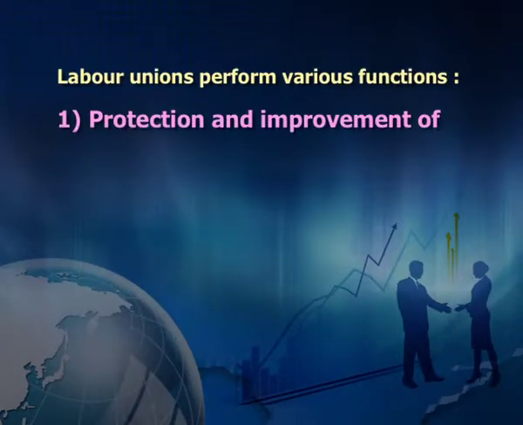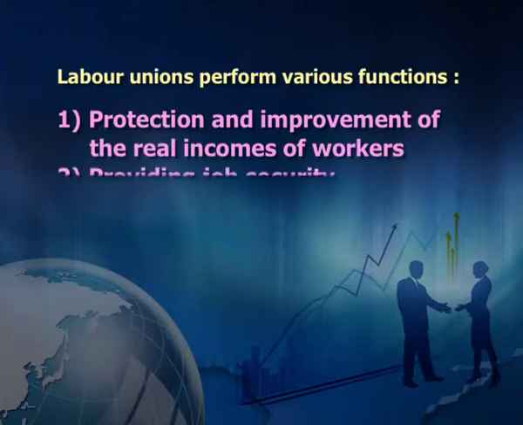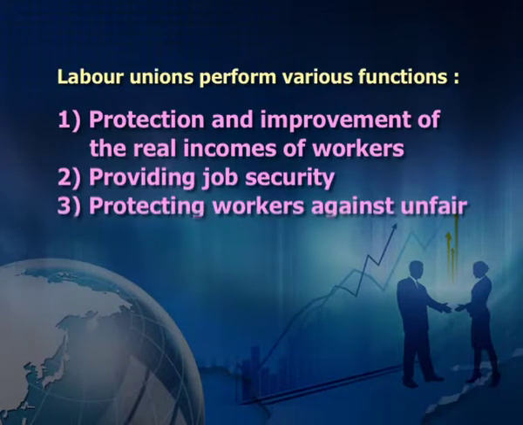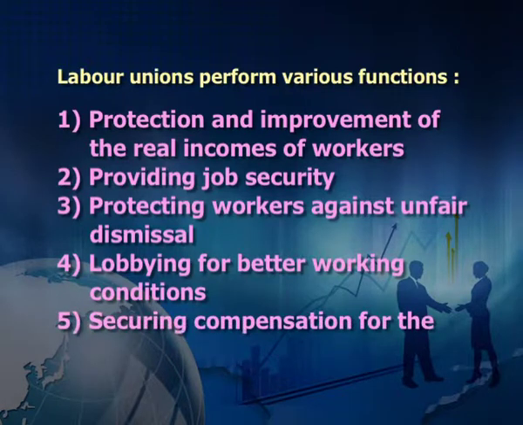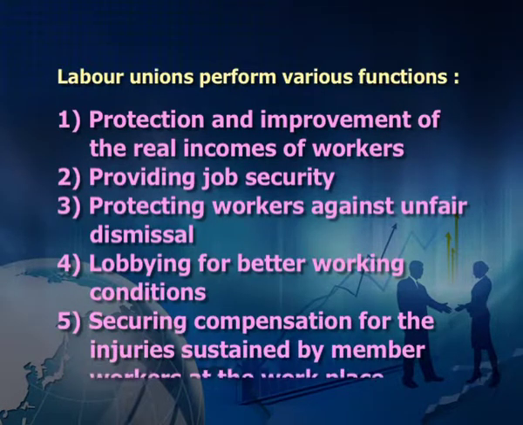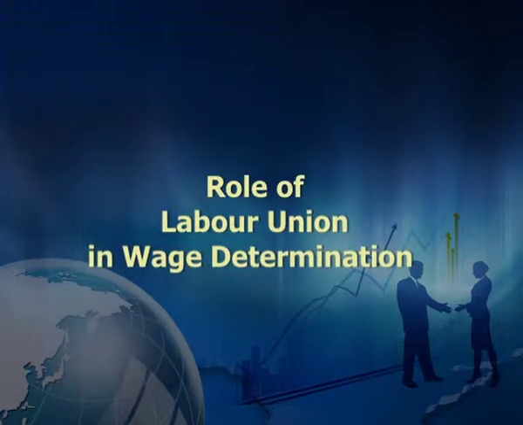Labor union, also called trade union, is an association of workers formed to protect the interest of member workers at their workplace. Labor unions perform various functions such as protection and improvement of the real incomes of workers, providing job security, protecting workers against unfair dismissal, lobbying for better working conditions, and securing compensation for the injuries sustained by member workers at the workplace. Now, let us discuss the role of labor union in wage determination.